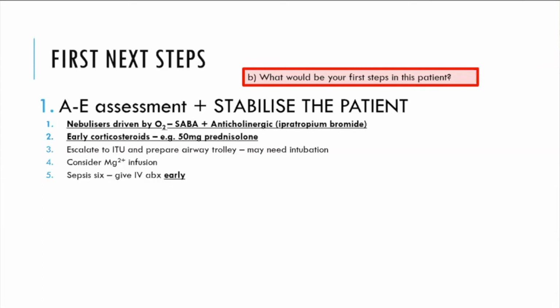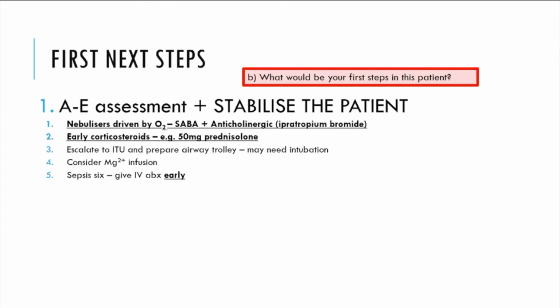You want to give early corticosteroids. If they're able to tolerate oral, that's great, because the evidence shows that there's no difference in outcome between oral steroids and intravenous steroids that are given. And you tend to give on discharge a 5-day course of once daily 50 milligrams of prednisolone. That's enough. These are the really important things which you guys mentioned as well.